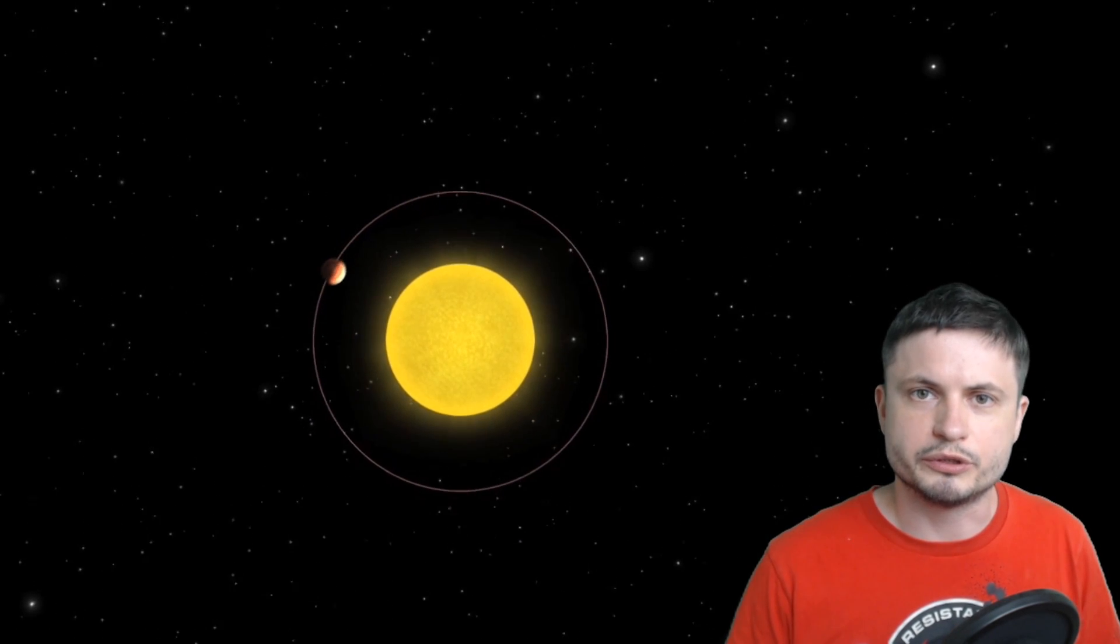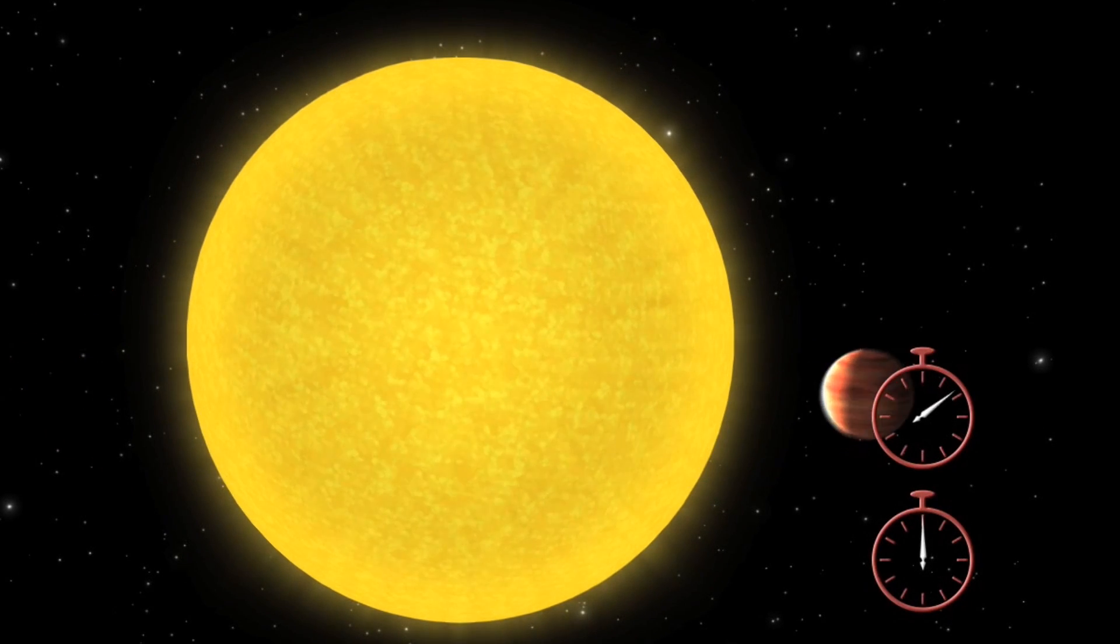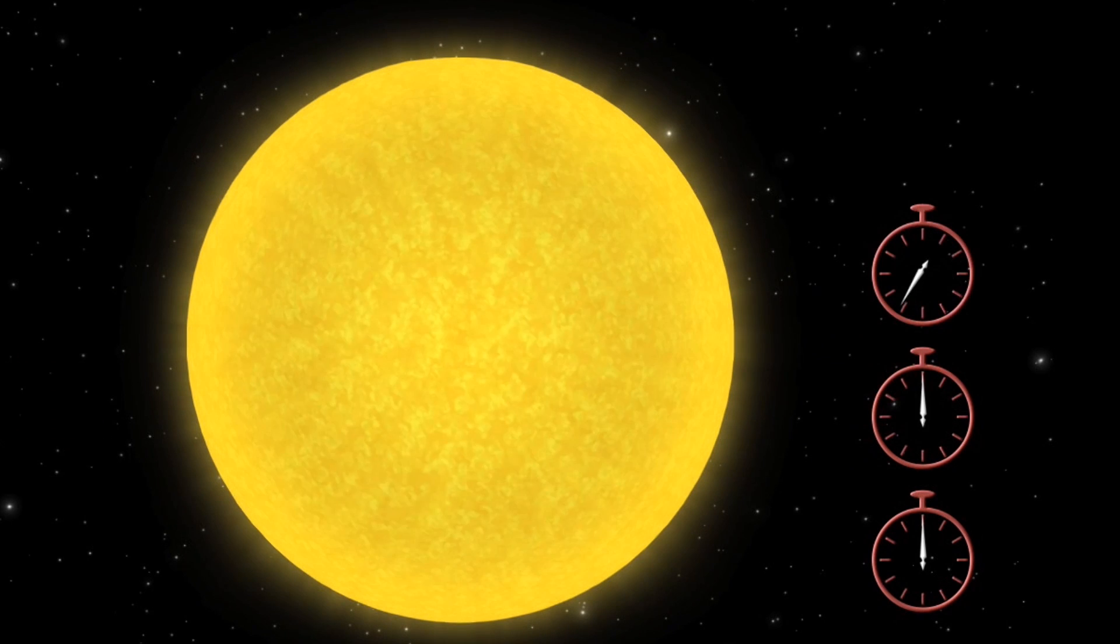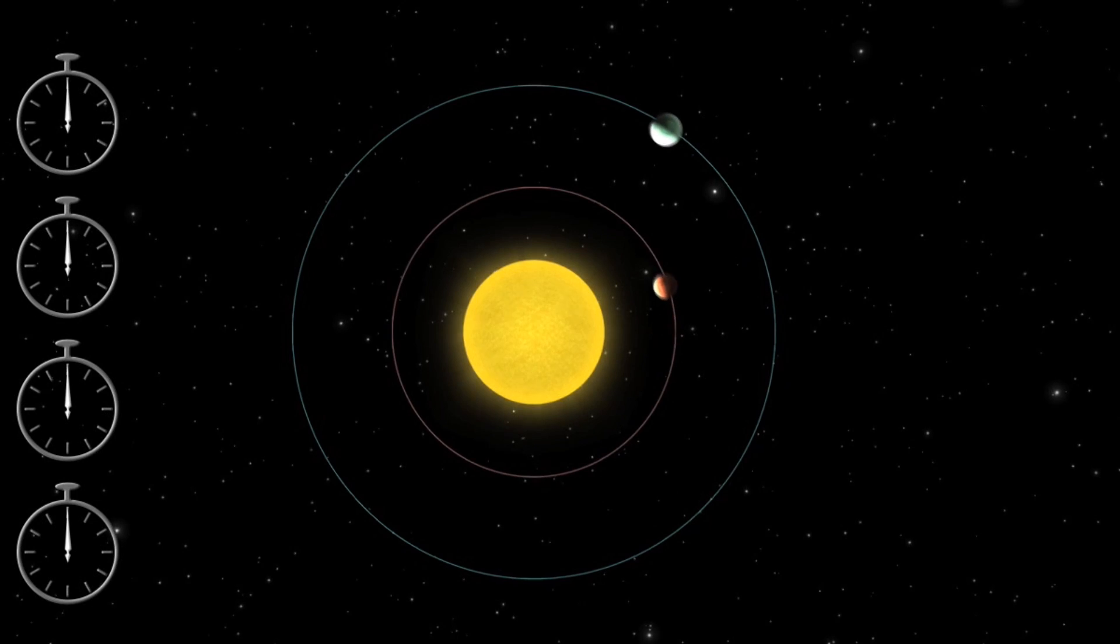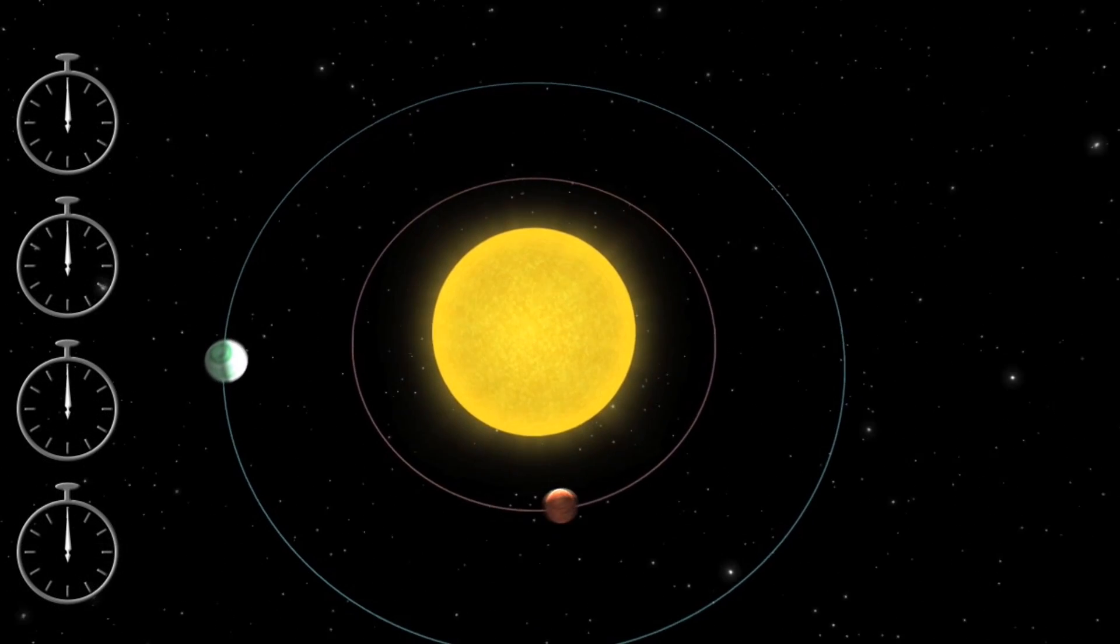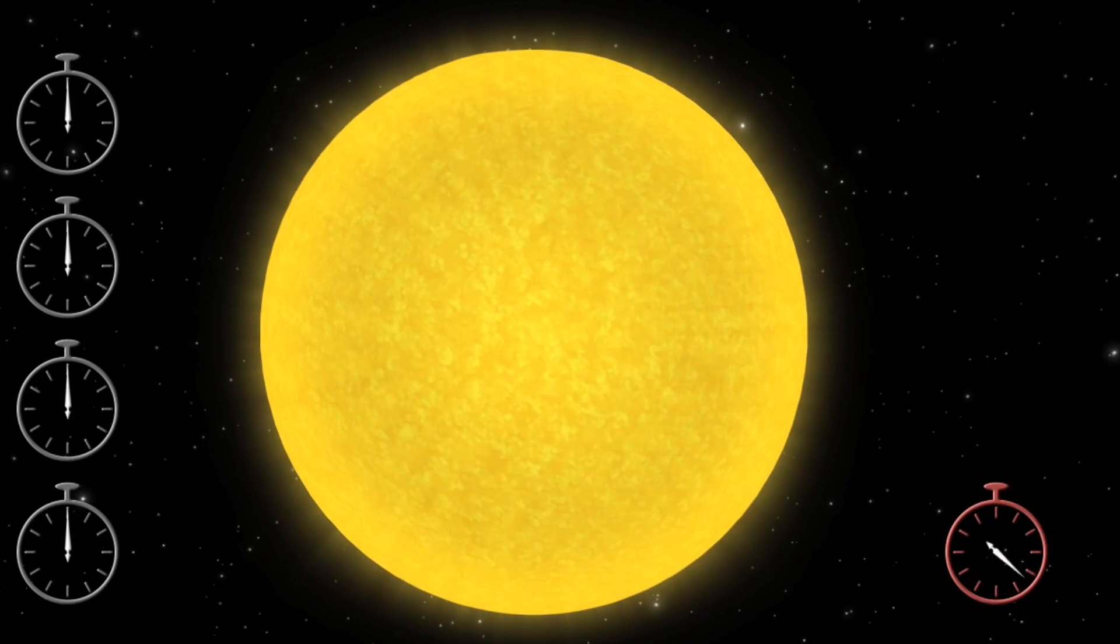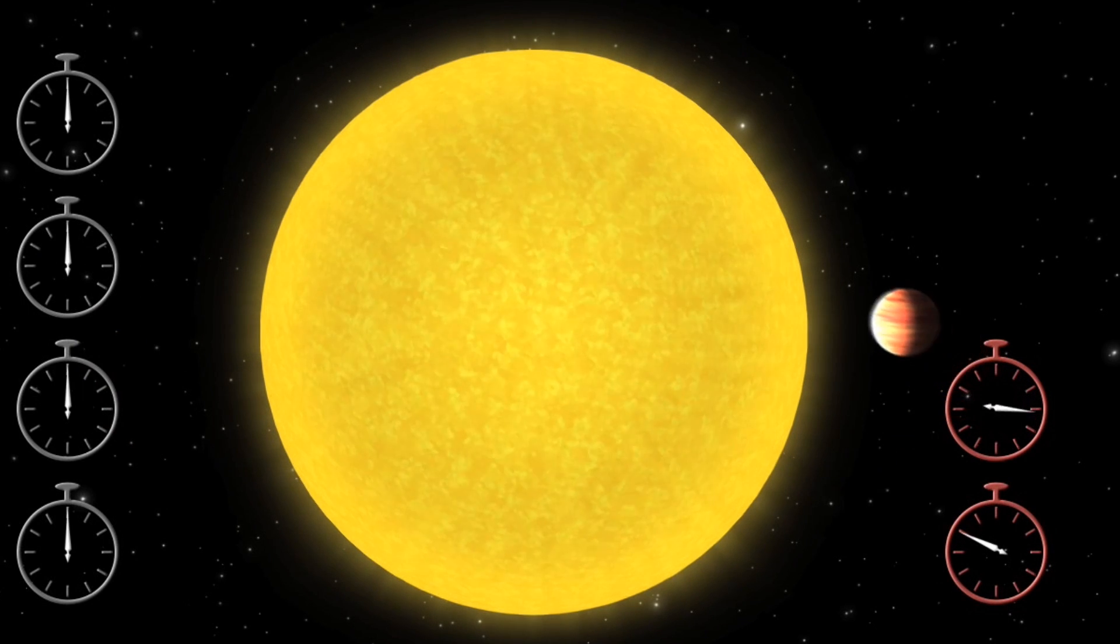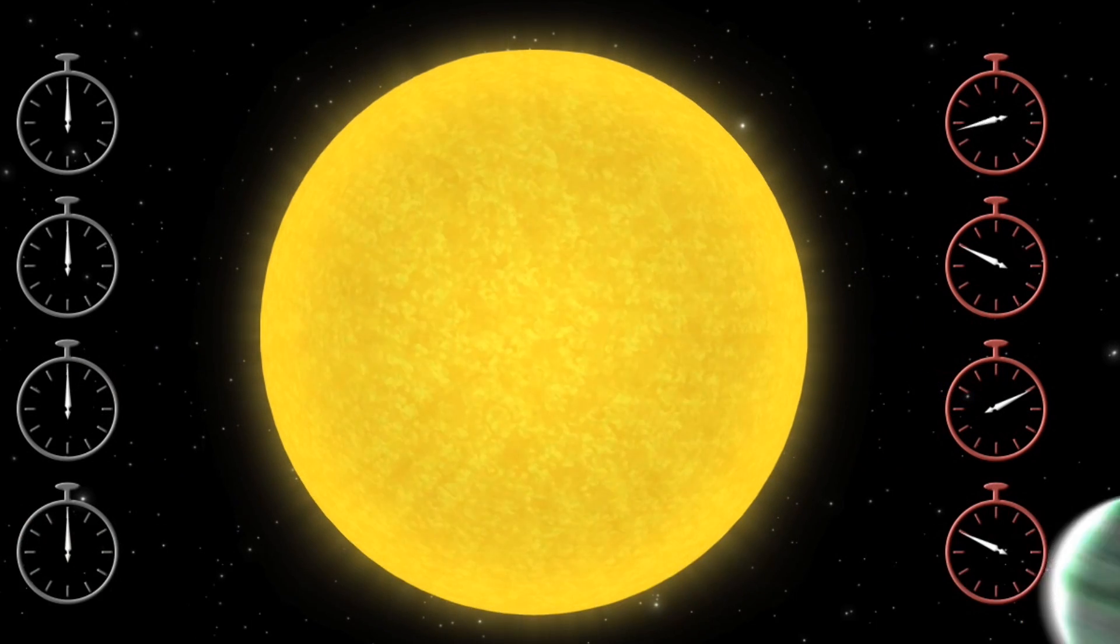Here's a brief simulation that will explain to you how all of this works. In this case, it's an example of an exoplanet and a star. And you'll see that as this planet moves around the star, if there is nothing in orbit of this planet, the time that it passes in front of a star will always be the same. However, if we now have another object that's not visible to us orbiting around this star system, the transit variations will be a lot more apparent because there is now a gravitational pull on this planet. And we'll see these gravitational transit variations happen with very, very specific periodicity.